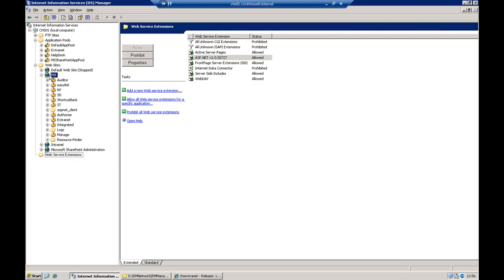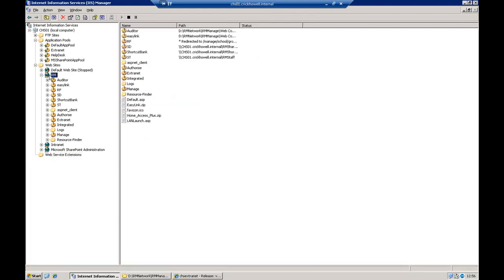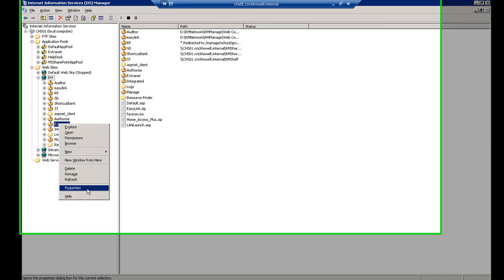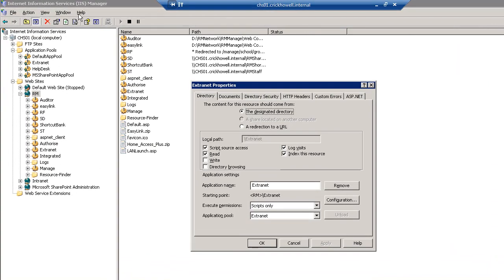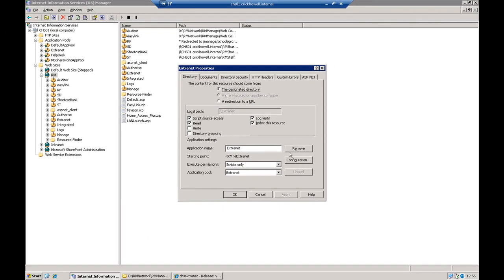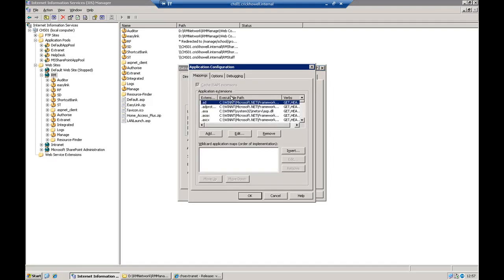We will also now need to configure IIS, however, to do this. So what you'll need to do is right click on the extranet folder under RM. If it's not there, refresh the listing. By default it will look like that. It won't have a gear on it. To get it with a gear, right click, properties, and click create in the directory. What that'll do is it will turn it into an application. You need to change the application pool to be in that extranet application pool that we just created a minute ago. Click apply, and that's that done.